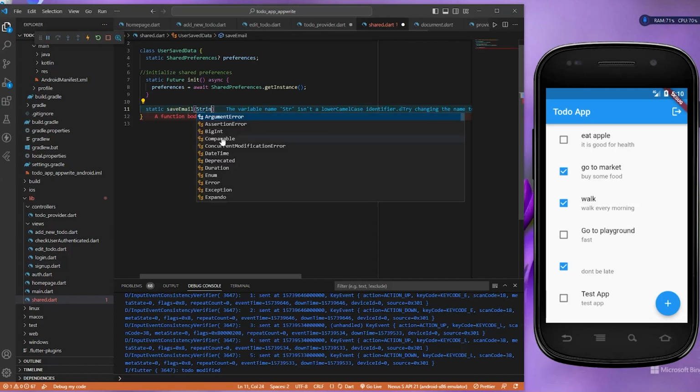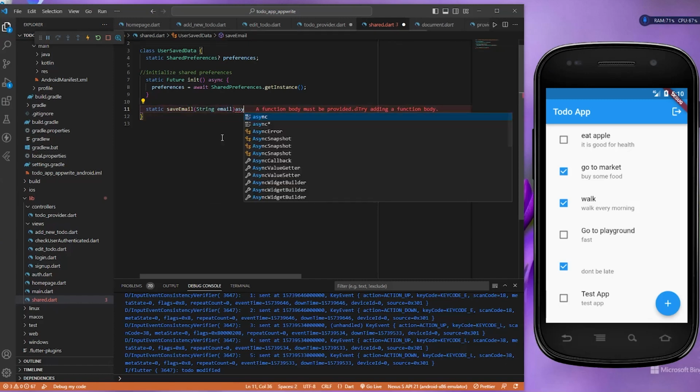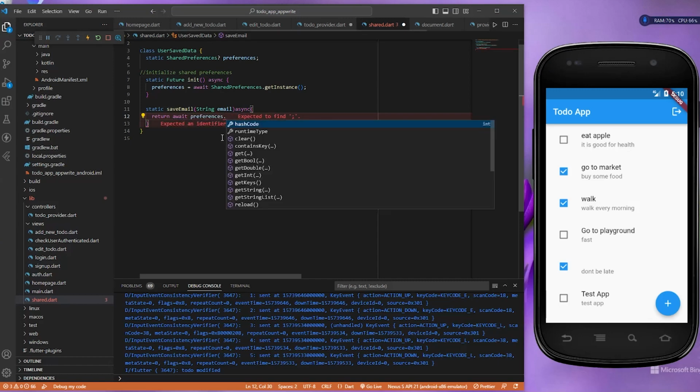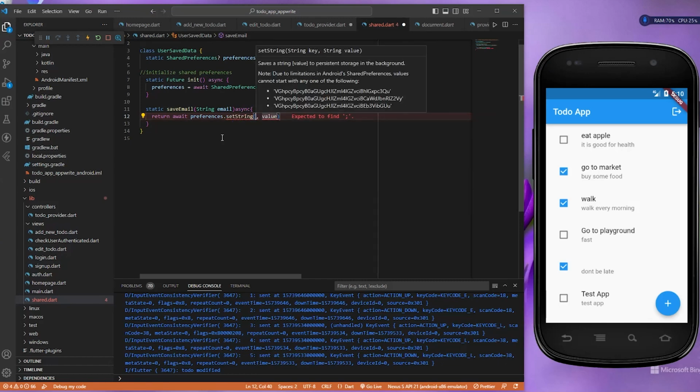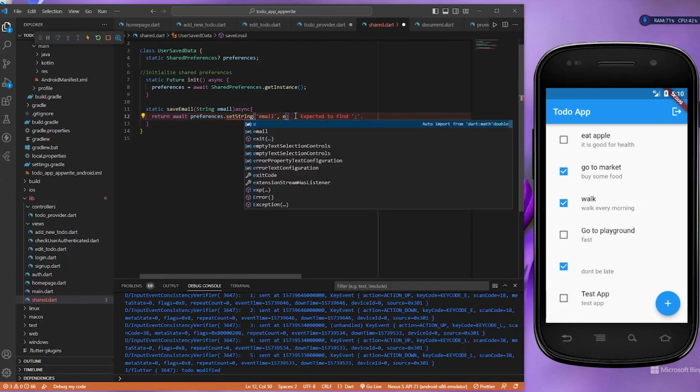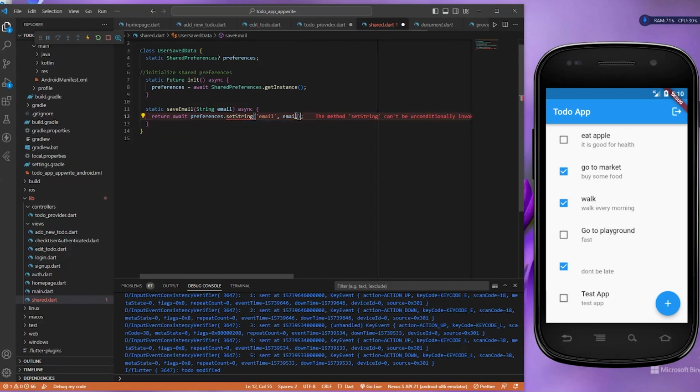String email is also going to be asynchronous. Let's save the mail. Preferences dot set string will be email and value will be email. So I think we need to make it nullable.